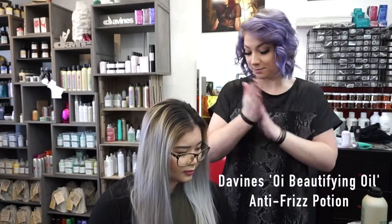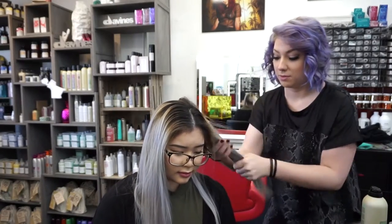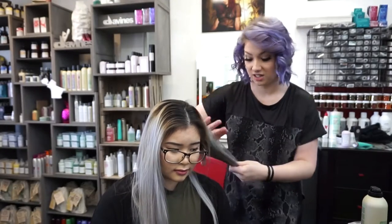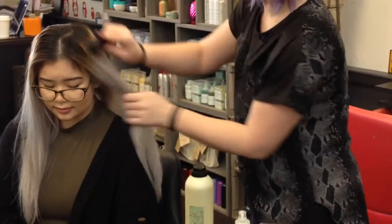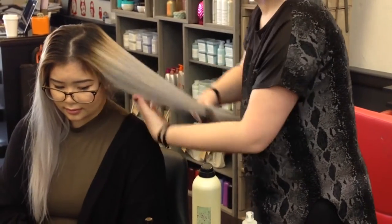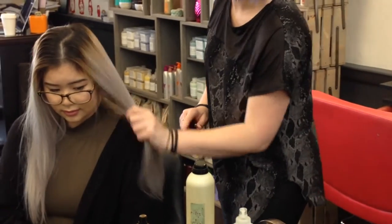Rub it through your hands, start from the ends, work your way up, but do not put it on the root so it'll make it crazy and flat. And then I like to brush that through too. This helps to hold on flyaways and make it all shiny.